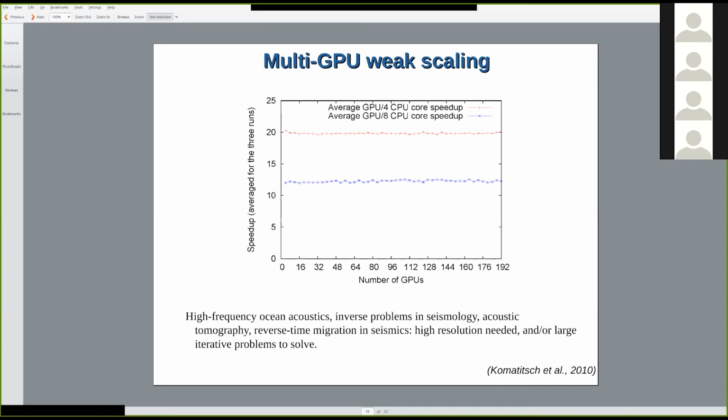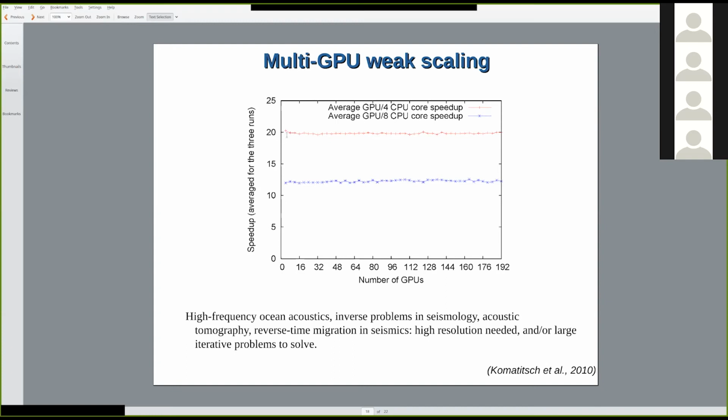It was the first paper published about the SPECFEM and GPU. So now the GPUs are more performant. At that time, the speed up compared to the CPU was around 10 or 20. But now the speed up is about 50 or more, sometimes 100. So the GPU is very efficient. The implementation of GPU is very efficient on SPECFEM. So that's why we are now essentially using GPU computing.